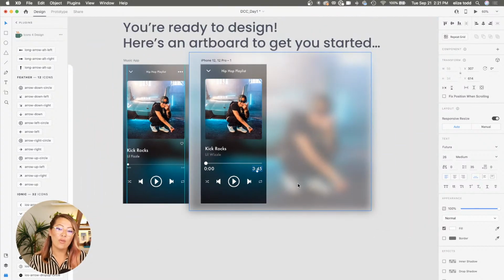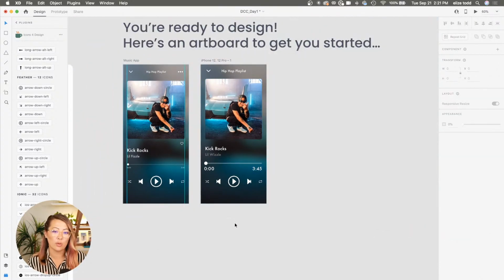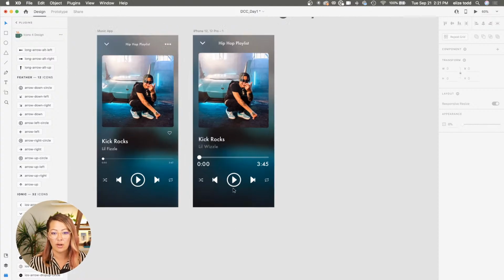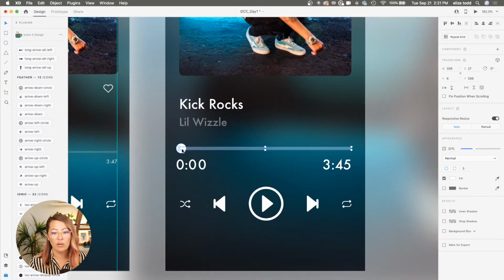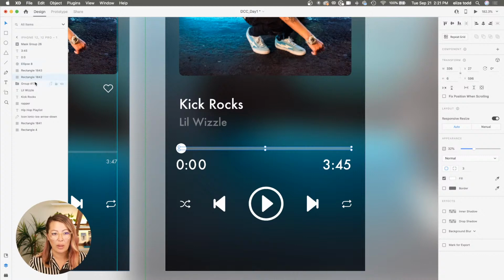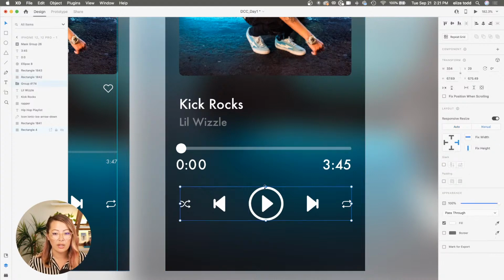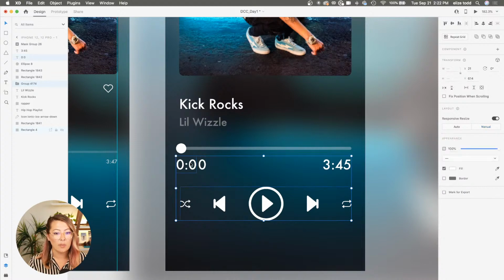Okay, so from here, now I'm going to start to prototype it and add the music and add the animations and transitions. I'm going to take all of this and go to my layers panel just so I can make sure I'm grabbing all the right elements. The layers panel is the second one from the bottom over here in the bottom left-hand corner. I'm going to make sure these numbers are selected.